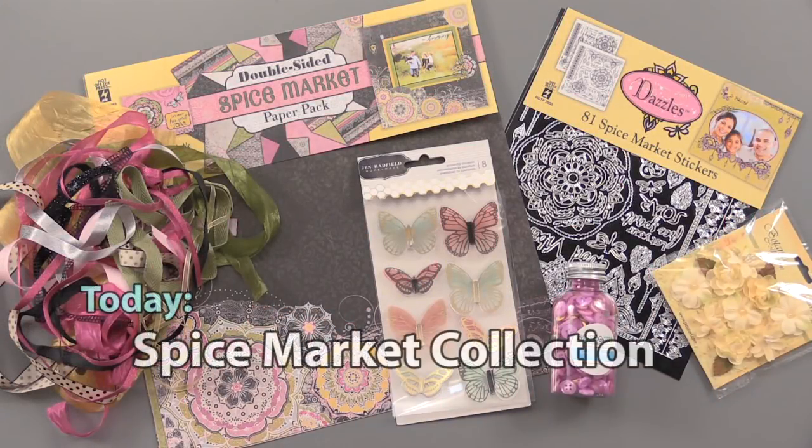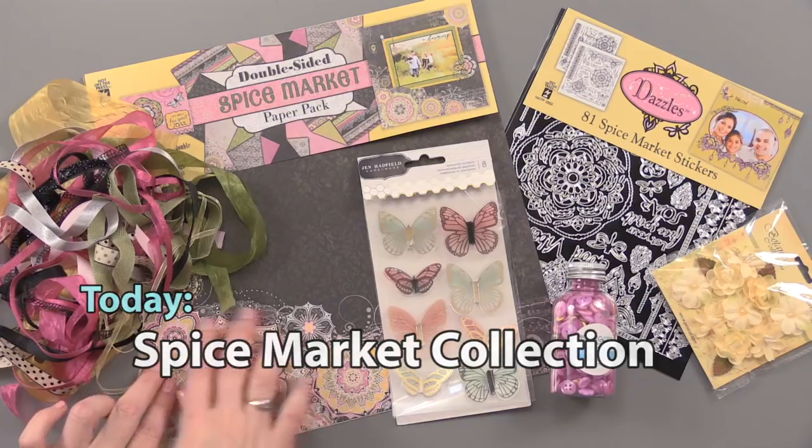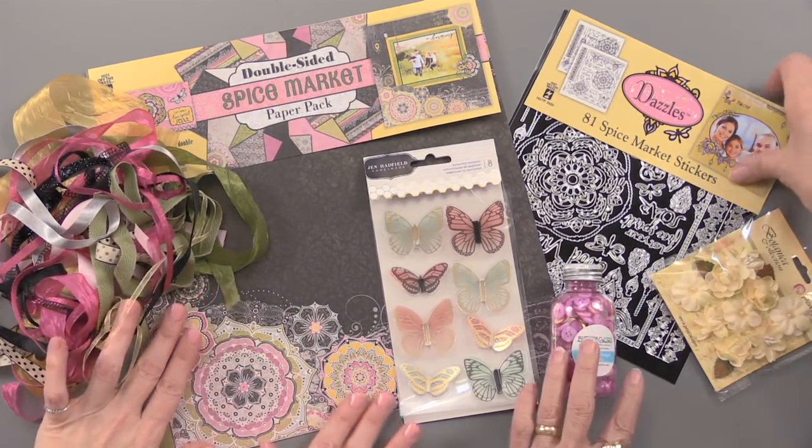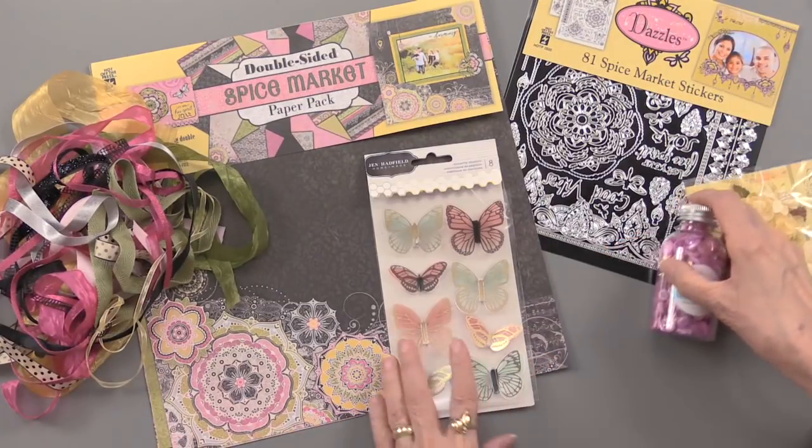Look at all the goodies. Pretty? What does that look remind you of? I just think it's gorgeous. It's kind of an Eastern look, just a little bit. It is beautiful. Yeah, a little tiny bit.